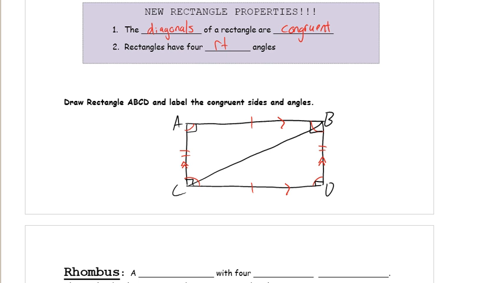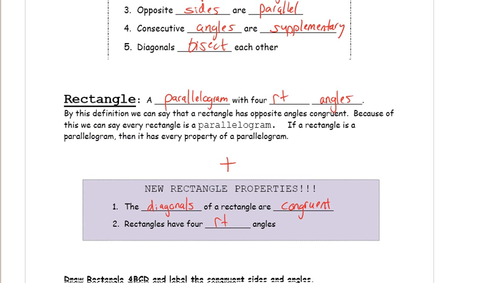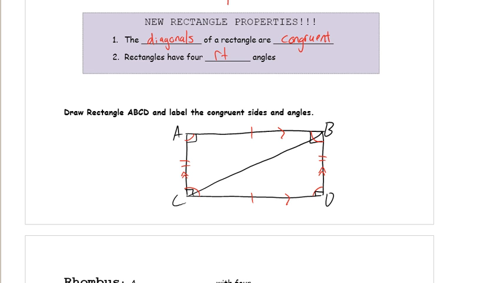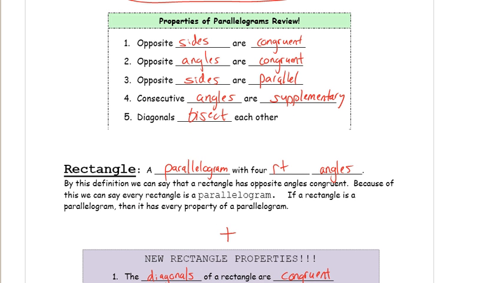We know that consecutive angles are supplementary. That's kind of hard to mark, but you know that 90 plus 90 is going to be 180. And diagonals bisect each other. So let me draw another diagonal in here. It's a pretty bad one, but it'll work. I'll use something different, maybe a different color. I don't want to use 4, so I'm going to use a circle and a circle. You can do that. Always feel free to mark those as long as you're showing that they're congruent. So they bisect each other. That's the fifth property from a normal parallelogram.